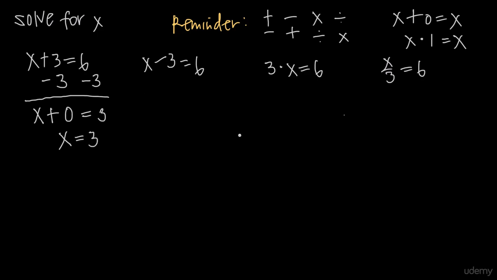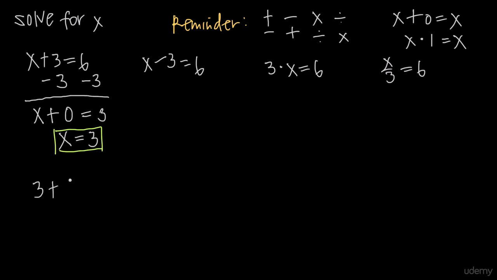The only thing I need to do now is confirm that x equals 3 is in fact a solution to my original equation. We all make mistakes, so it's really important to double check yourself. The way you double check yourself is by plugging this value back into the original equation. So the original equation was x plus 3 equals 6. I found that x was equal to 3, so I want to plug that back in. So instead of x here, I'm going to plug in 3.